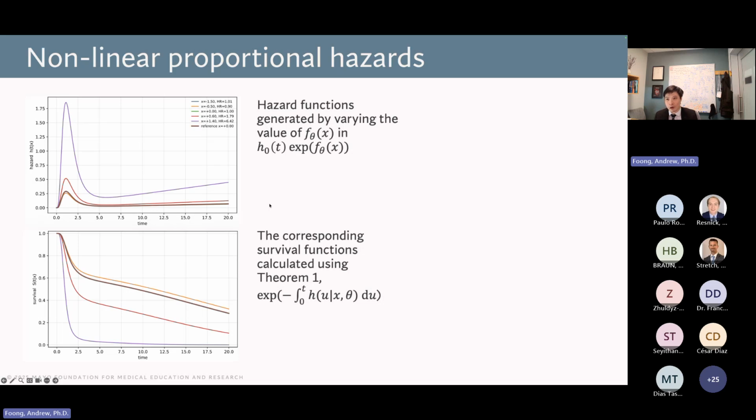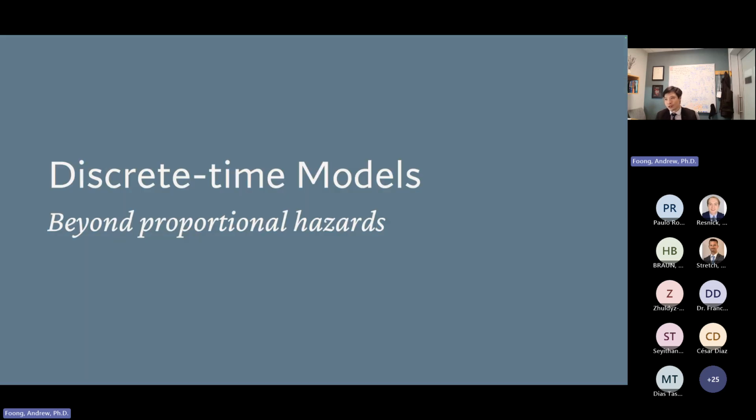And if you compute the corresponding survival functions using theorem 1 again, you're going to get these survival functions. And notice that even though we have broken the linearity assumption in x, we still have a situation where it's impossible to model survival curves that cross each other. So that's due to the proportionality assumption. And that's true in DeepSurv, just as it was true in Cox PH. So you can think of DeepSurv as the next step up from Cox PH. If that is still not enough to model what you care about, you're going to need more complicated models.